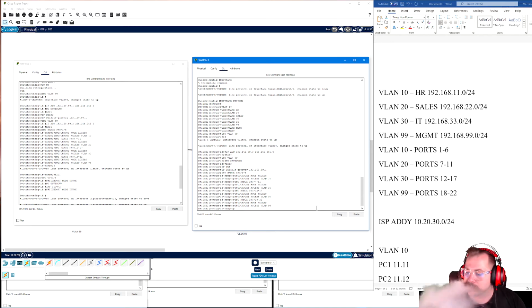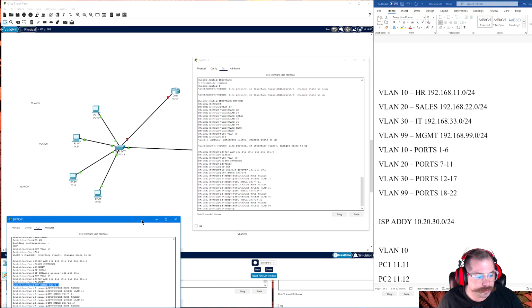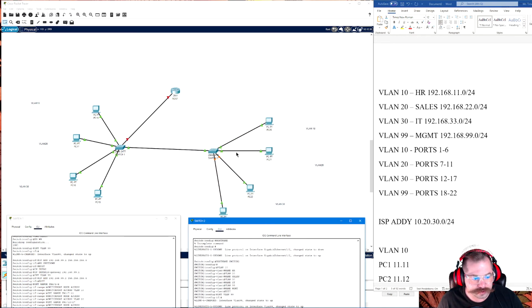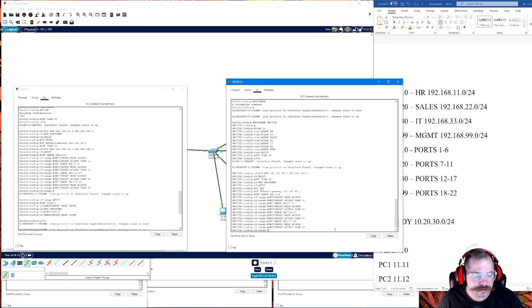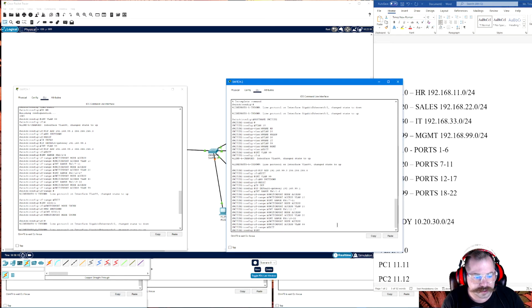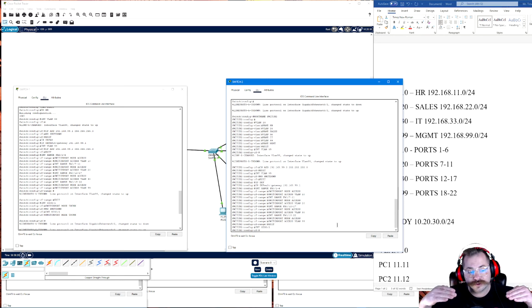The one thing we have left to do, we got to get our trunk. Now, if we go look at our setup here, notice how this switch is all by itself, which means only this port right here actually needs to be trunked. The other one had 2 trunks. This one only has 1. So that port right there, if you remember earlier, we're going to hit exit, then interface gigabit 0/2. Because remember I put 0/2 was the 2 switches together, and 0/1 was from the switch to the router. Once I've got int gigabit 0/2, I'm going to hit switch port.